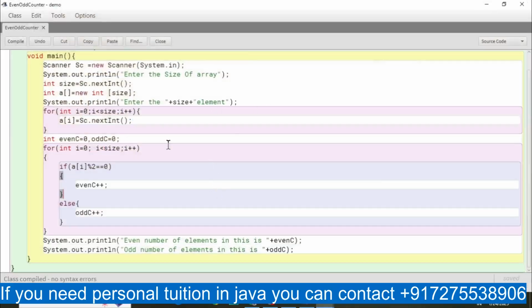I want to tell you, the first time I wrote a mistake here. I had written equal to size. I should be less than size, not equal to here. So this is the complete code for this program. Thank you.